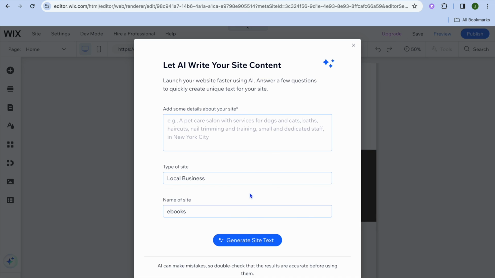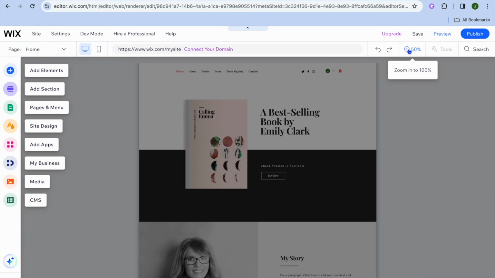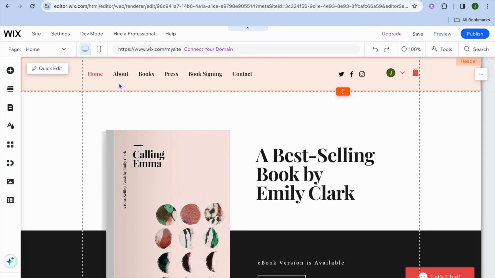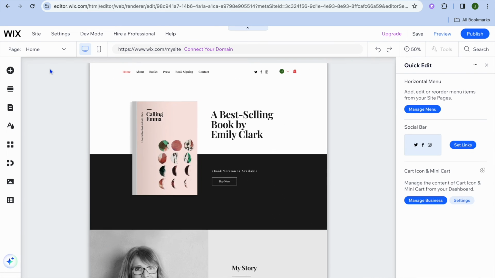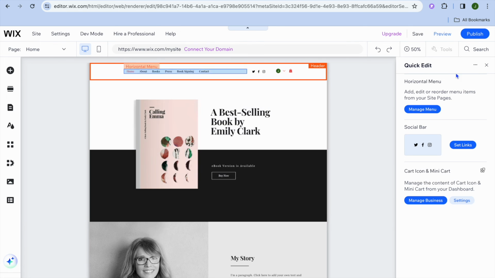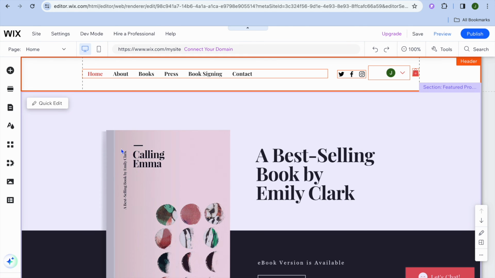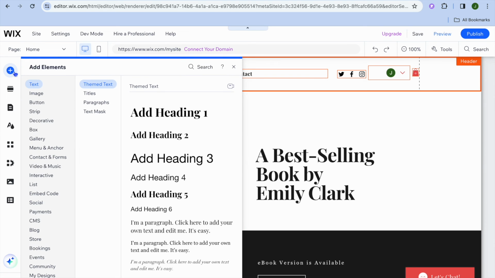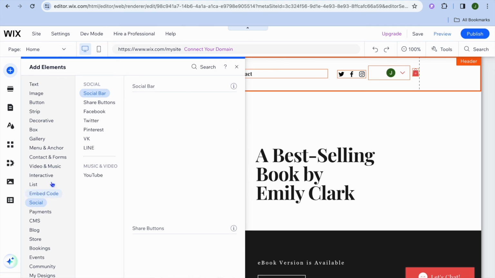After you have done that, you'll be redirected to the editor page. Once on the editor page, from here, you can continue your setup. So all you'll need to do is tap on the plus 50% in the top right-hand corner. After tapping on the plus 50%, you can edit each section by simply hovering over it with your mouse cursor, you could tap on Quick Edit and you can make the changes that you want. So for example's sake, if there's a case that you would like to add something that you don't see on your website, you could tap on the plus in the top left-hand corner that says Add Elements. From here, you can drag and place any one of these elements.